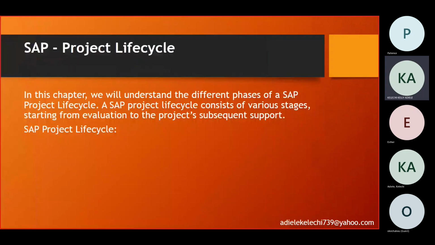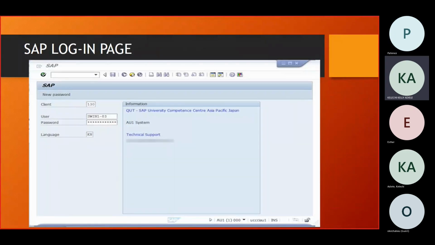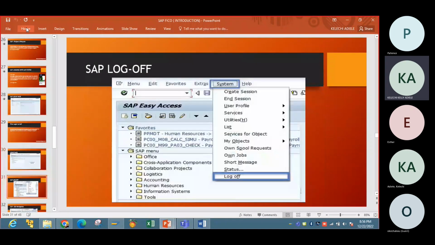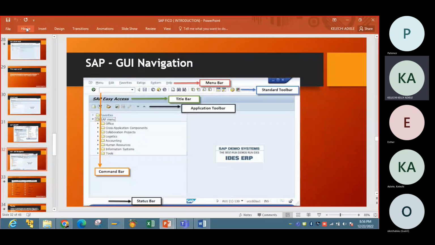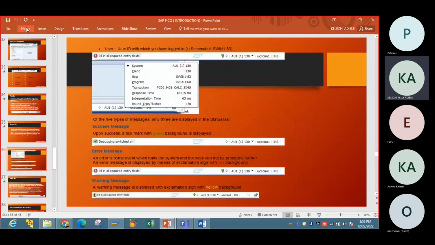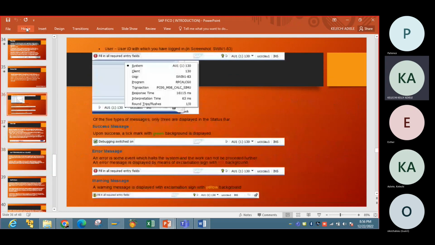I've talked about the project life cycle, so we're not going to go into this. We've talked about the Activate methodology well enough. So we're now going to be going into SAP, and we'll do a first login, and I'll take you around the system and explain some of those points. Then we are going to look at some terminologies and define them, and we will call this a day.